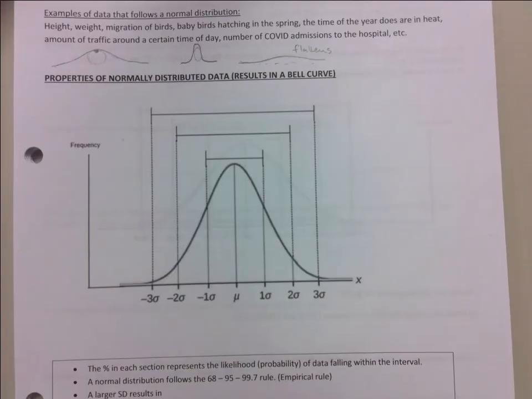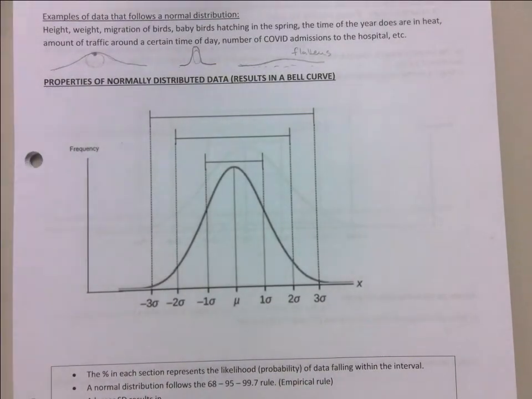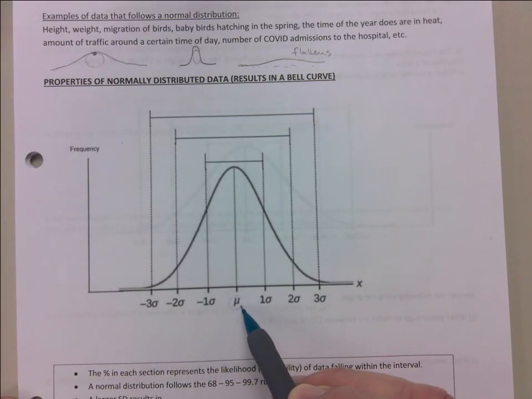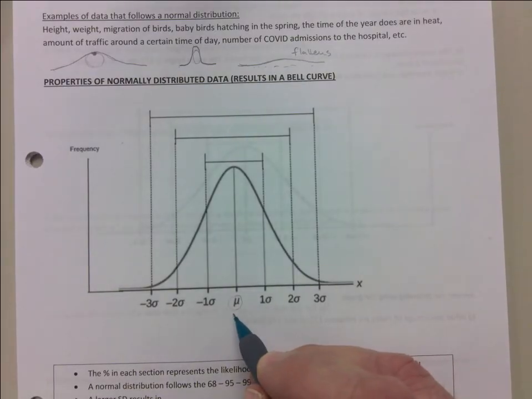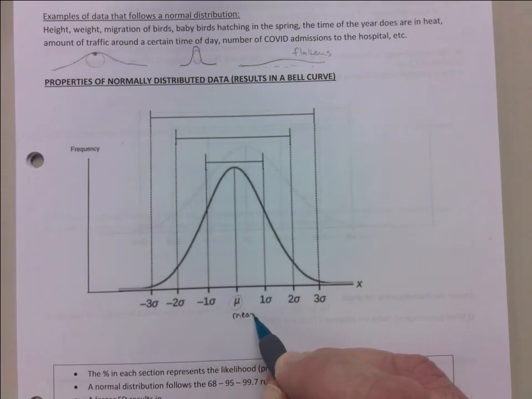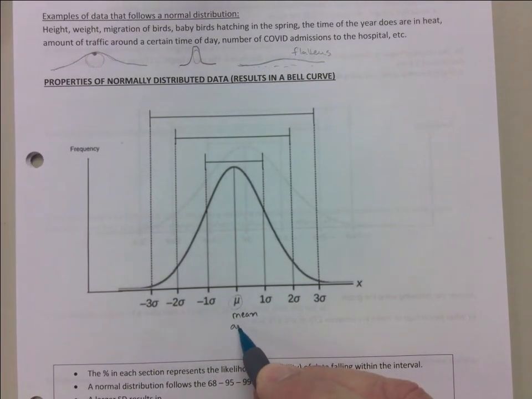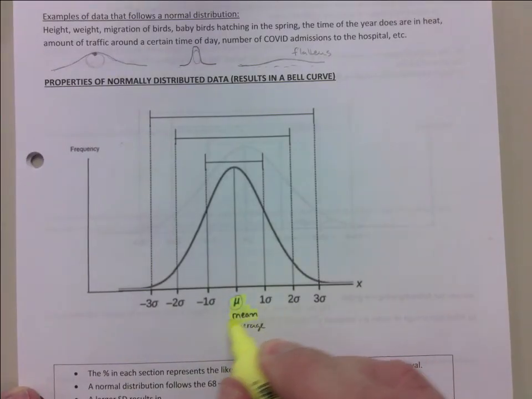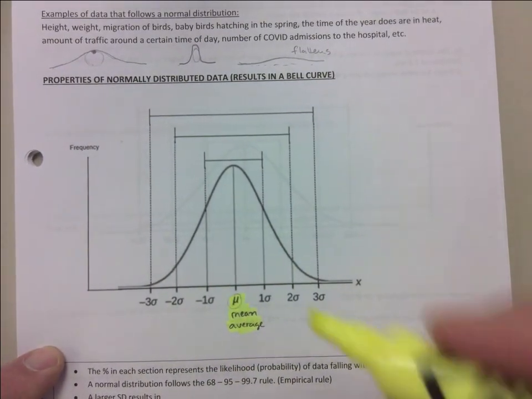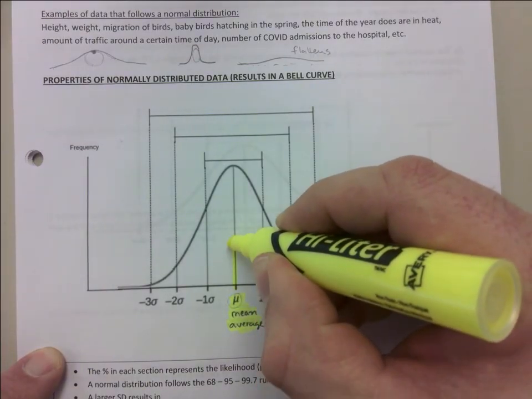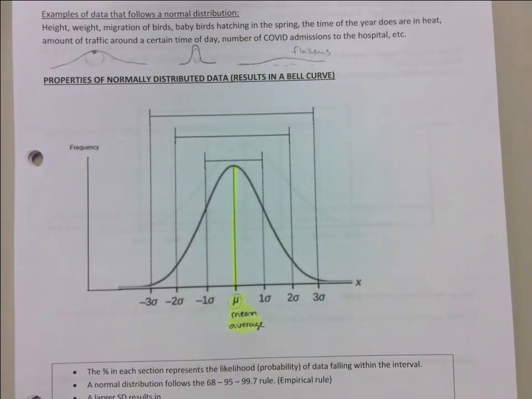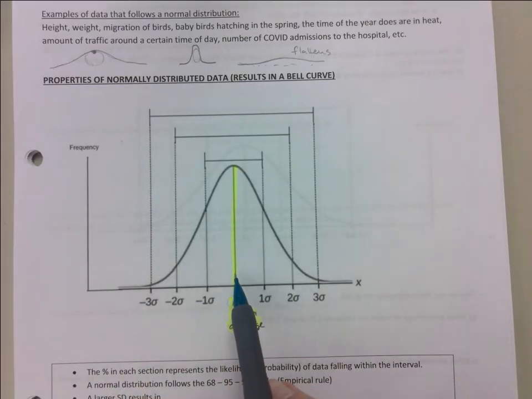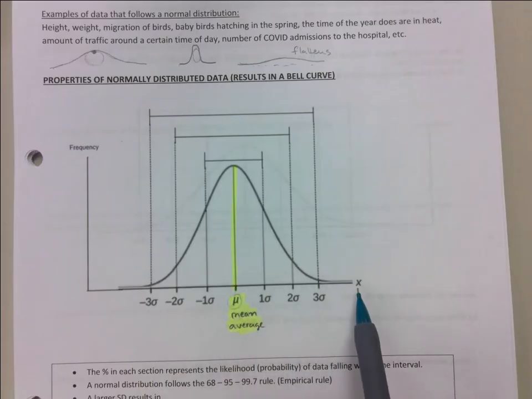So I'm going to fill this graph up quite a bit. Mu, right? This one right here, mu is like our average. This is where you can write down the mean. Mean or average. Write that down. I'm going to highlight that. Okay? If you think about it, that cuts our bell curve in half. Okay? Cuts our bell curve in half. 50% of our values are going to be below it. 50% are going to be above it.